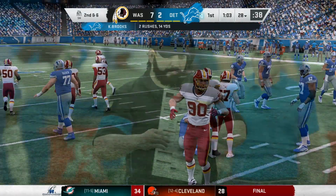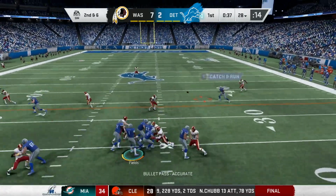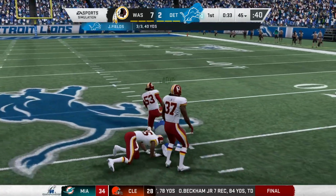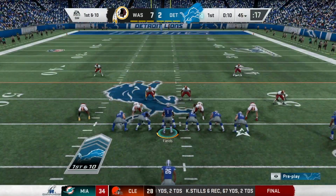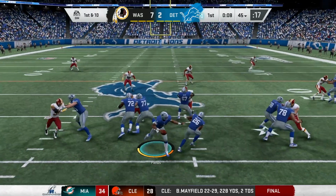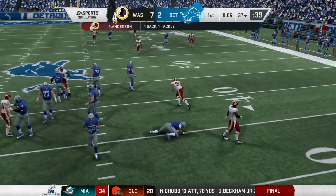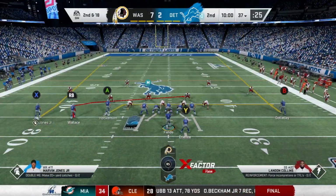Here is Kennedy Brooks getting the carry up the middle, only a gain of 4. So under center this time, quick throw out to the right side. It's Kenny Galladay. He gets tackled at about the 45-yard line. Nice throw. Justin Fields is throwing the ball well so far. So now this first quarter does wind down. Play action fake, but there's going to be a sack by Ryan Anderson coming around the edge, and he gets his first sack of the game.